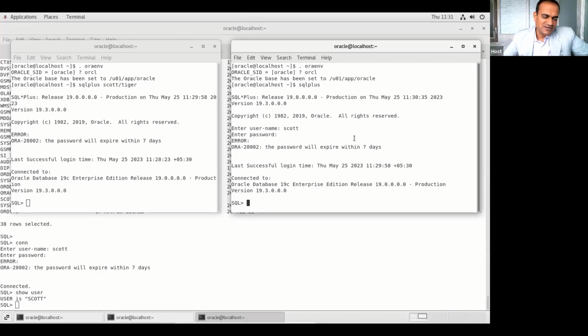What is your thought process? Which one is good? Well, I would go with the first one because it's just one line and that's it. But I notice you prefer to do it like, before you do sys as sysdba as the username, then you press enter and press enter again. It seems like you prefer that way.